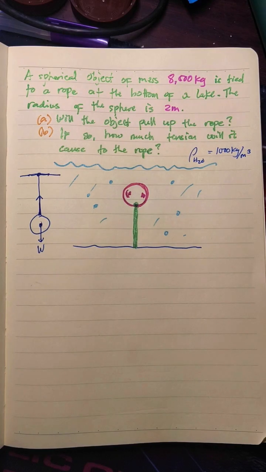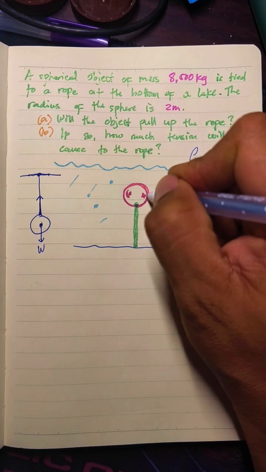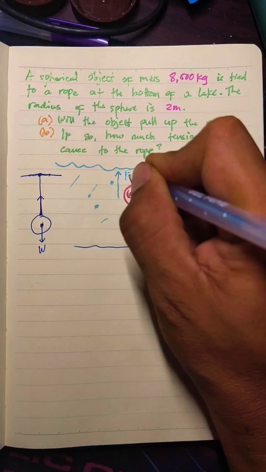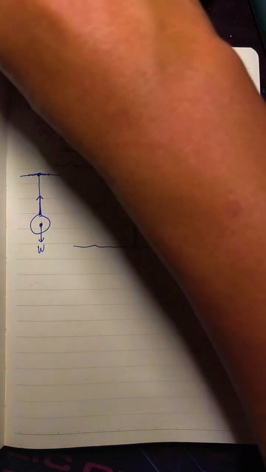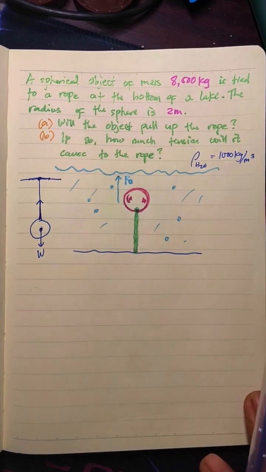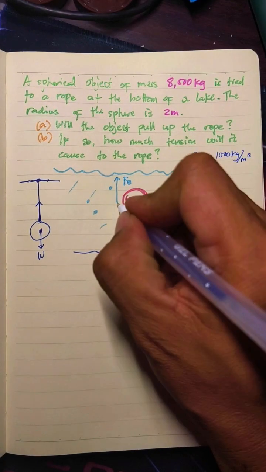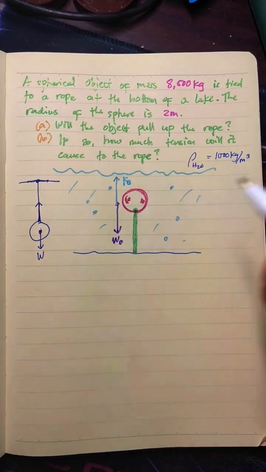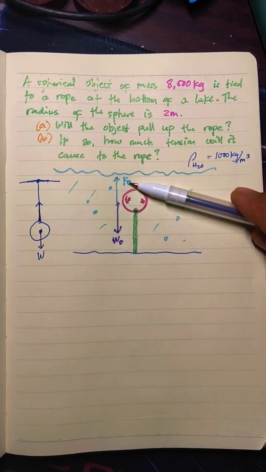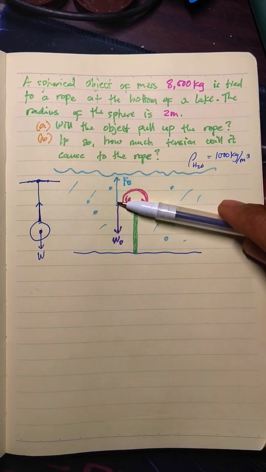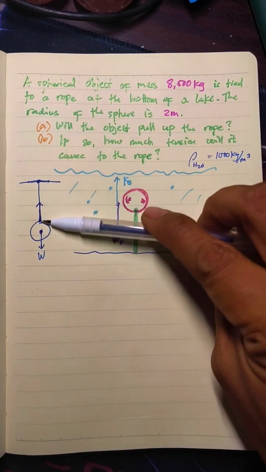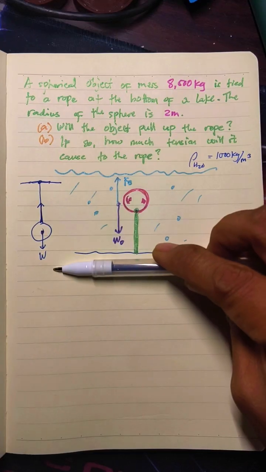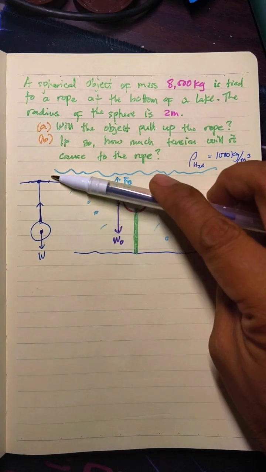The buoyant force now, I'll just write in blue. The buoyant force here, and the weight of the object, I'll use a different color, violet. Here, the weight of the object. Now, if the buoyant force is greater than the weight of the object, without this rope, the object will accelerate upwards, just like without this rope the object will accelerate downwards in still air.